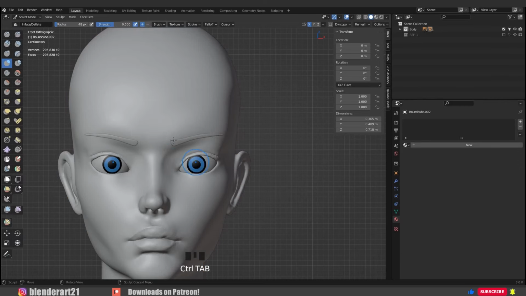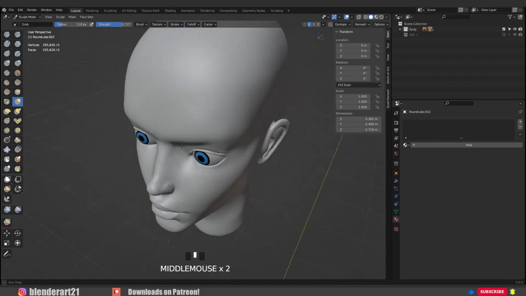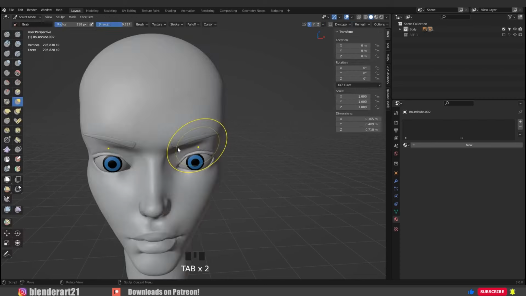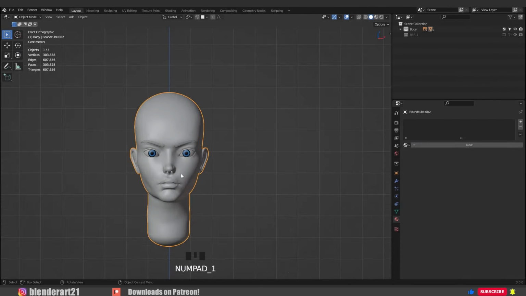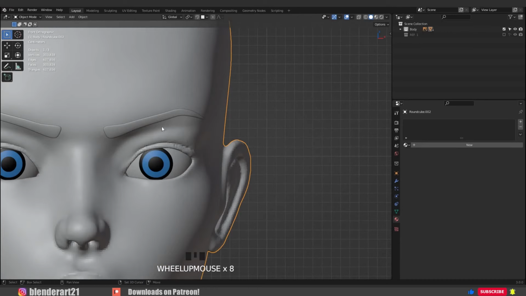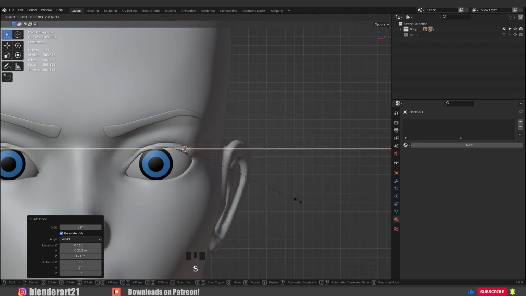Select the head back into the sculpt mode. Let's say we need to make changes on this area. As you see guys, in this case the eyebrows are gone. To see them again, we need to switch into the object mode. Cool. Hold Shift and right click to bring the 3D cursor right there. Go with Shift A, Mesh, Plane. S to scale.